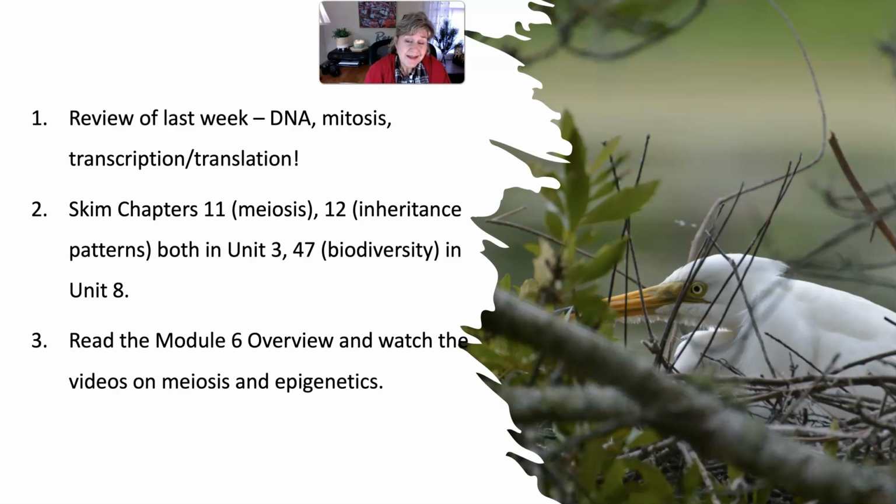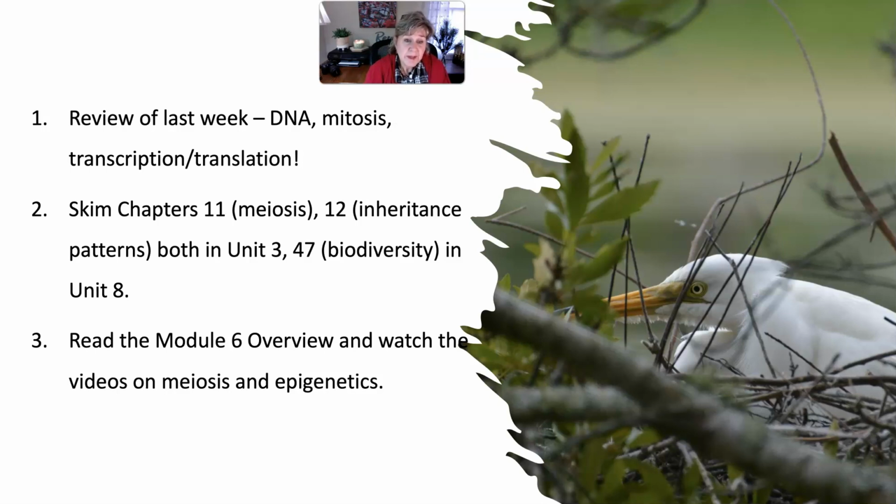Skim through chapter 11, which is about meiosis. Meiosis is a type of nuclear division, so you're dividing up the chromosomes in the nucleus. It's a type of nuclear division where you reduce the chromosome number. Meiosis is used mainly to make sex cells, but in other species, some organisms are haploid. That means they only have one copy of each of the chromosomes. So meiosis can be used that way too. But if you're just looking at human beings and the higher order animals, you're talking about making sex cells like sperm and eggs. That's the process of meiosis.